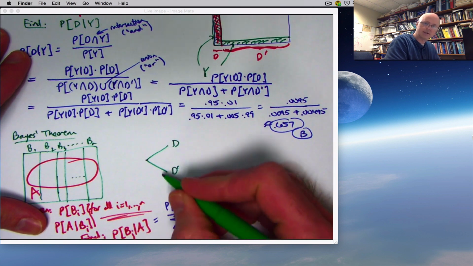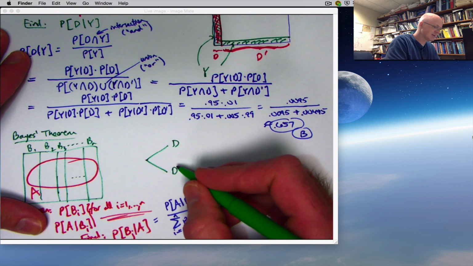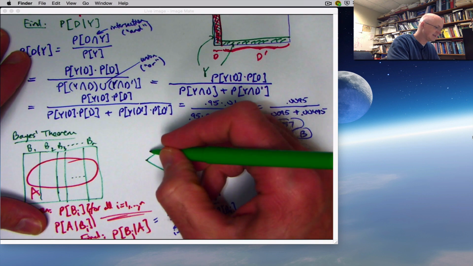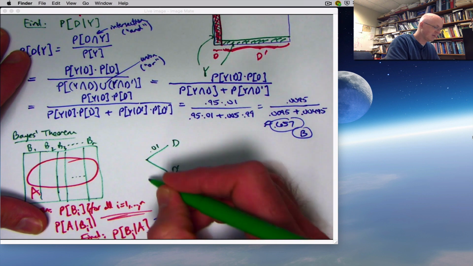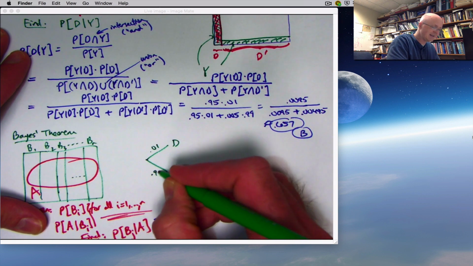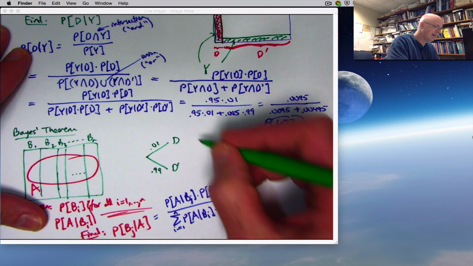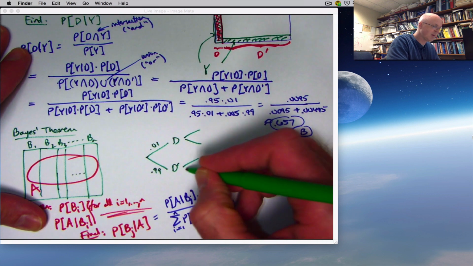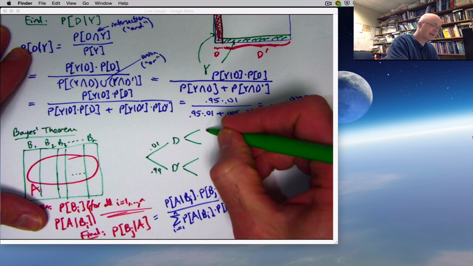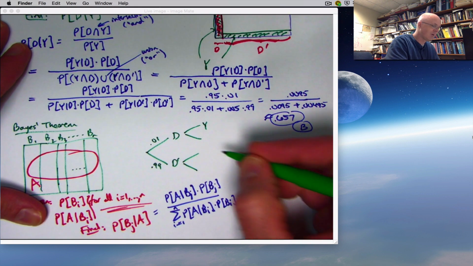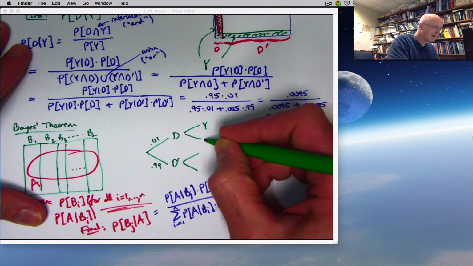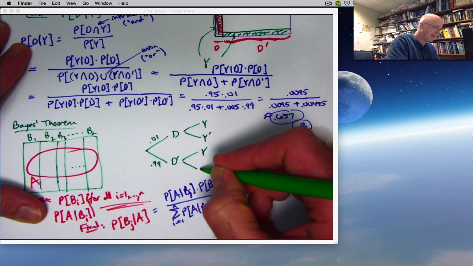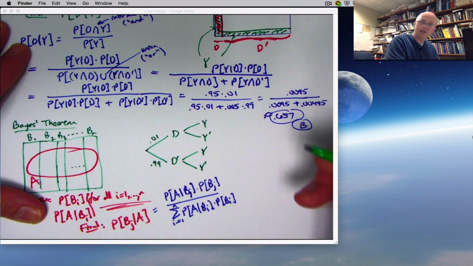Label the branches that you see here with the probabilities of each of those things. These are unconditional probabilities. We know the probability of having the disease is 0.01, and the probability, therefore, of not having the disease is 0.99. Those have to add up to 1. Then after you end those branches, continue 2 more branches in this case on whether the test comes back positive, yes, or negative, no, which is the same as Y prime, the complement of Y, and label these branches with conditional probabilities.